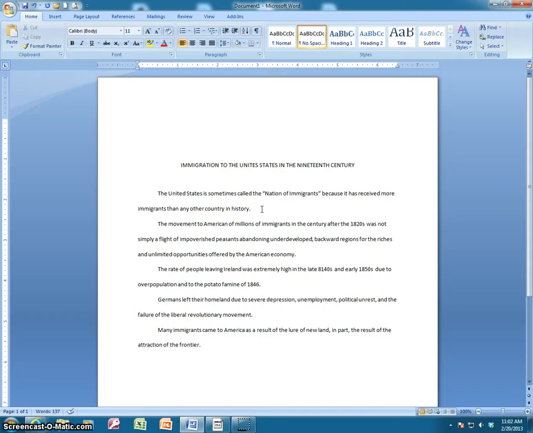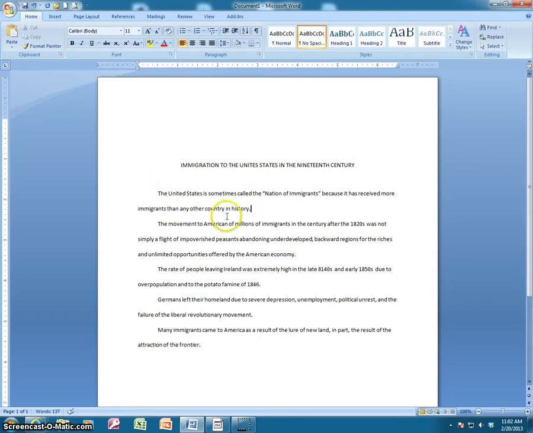The thing that's important to remember about footnotes or endnotes is that you need to enter them in the order that they occur. For example, I couldn't say, okay, I'm going to cite the information from my first paragraph, and now I'm going to jump down to the information from my final paragraph, and then I'm going to go back. No, you have to do it in number order, because that's how the software will number for you. And if you do it out of order, your footnotes won't be correctly numbered. They'll be random, and it'll be a little confusing to read.